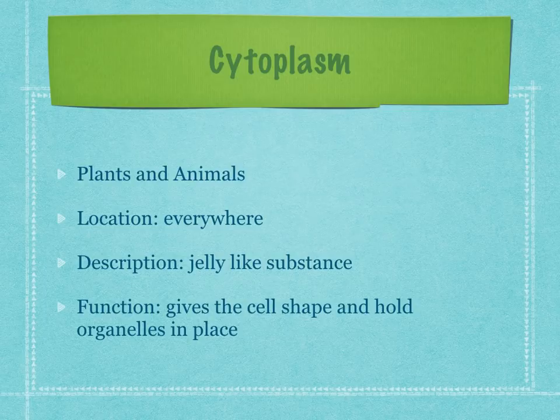Cytoplasm is found in plants and animals. Cyto means cell, and cytoplasm is what gives my cell its 3D shape. So it's very tricky to color. I would color it white. It's all the background in those cells, because you're looking at a two-dimensional drawing of a three-dimensional object. A real cell would actually feel like jelly, because it's what holds everything in place and gives the cell its shape.